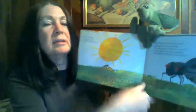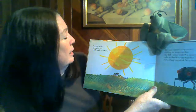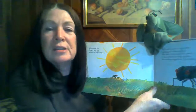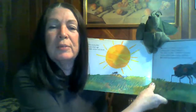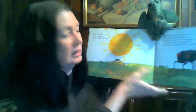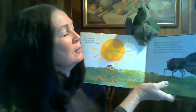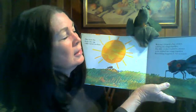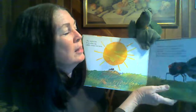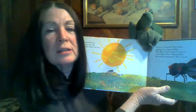My little cricket is going to help me tell the story today. There he is — he's going to help hold the book. One warm day from a tiny egg, a little cricket was born. That sounds just like the Hungry Caterpillar book that we just read, doesn't it? Instead of a little hungry caterpillar coming out, it was a little cricket. Welcome, chirped a big cricket, rubbing his wings together. The little cricket wanted to answer, so he rubbed his wings together. But nothing happened, not a sound.